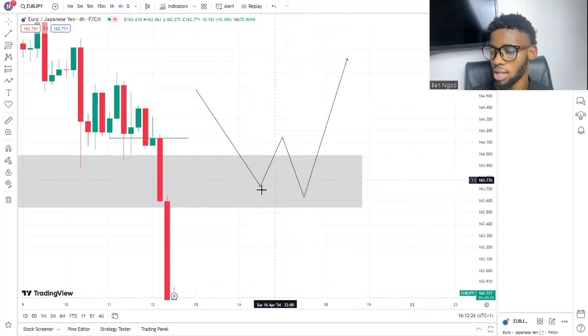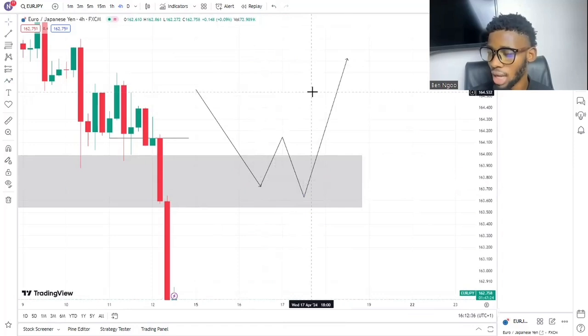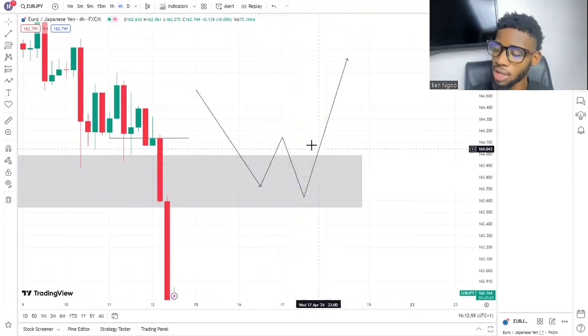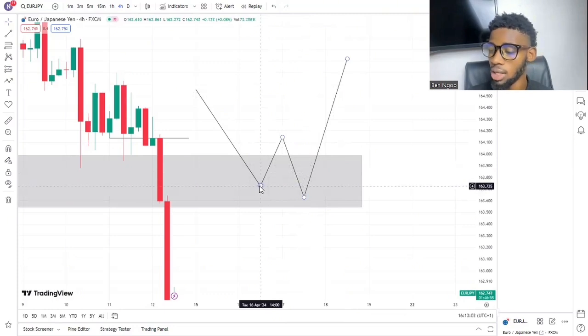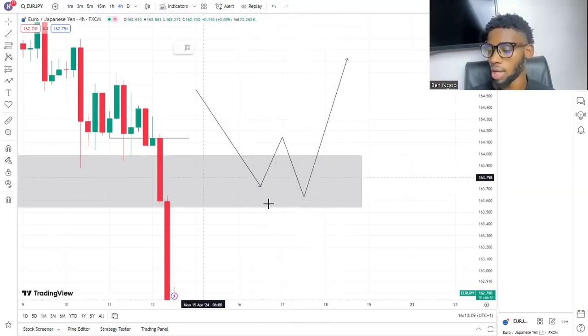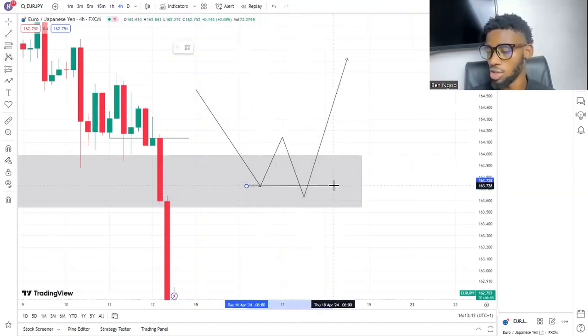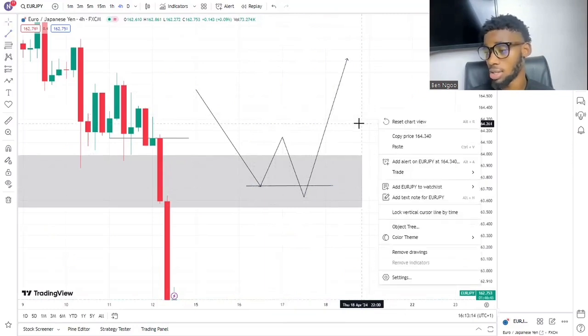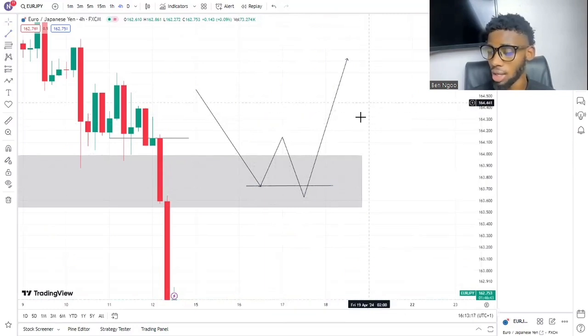So now this is what I call the early traders, the early buyers. I really want to see price give me those early buyers, that first initial push, because most times you don't really see price just get to a level and just keep pushing, except probably during news events or extreme volatility. So this is my best type of setup, when we have early buyers and then price just comes, takes them out and pushes. Then I like to catch the entry when price is pushing in my direction. Now, your entry technique might depend on you. Everyone has their own entry techniques. I have mine, and that works very well for me. So this is one type, my favorite type.